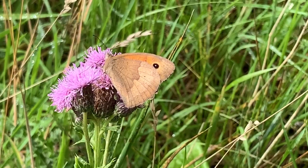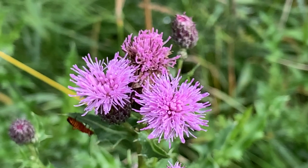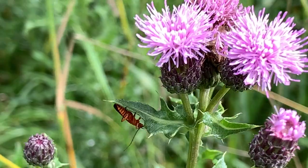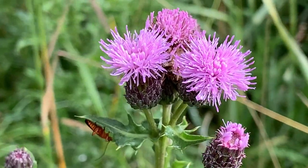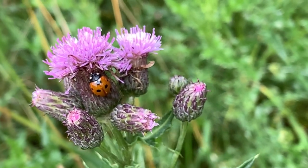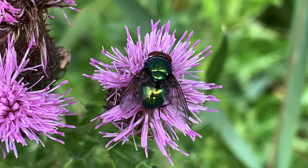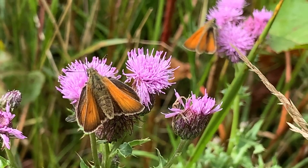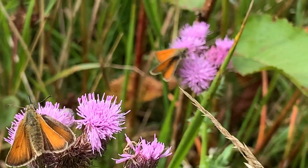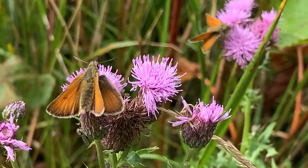You can see the red soldier beetles — they really do like these thistles, absolutely everywhere. Apparently they like all the aphids on the thistles and that's what they're trying to find and eat. Another one that likes the aphids is the ladybird, though not quite as active. Now this one I think is a skipper — there's another one there — but I'm not 100% sure that's not a moth.